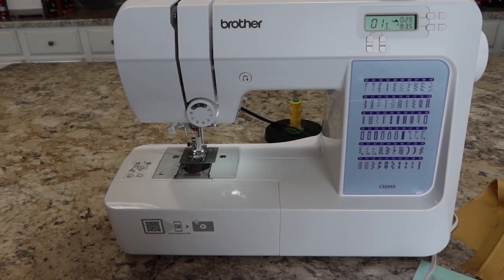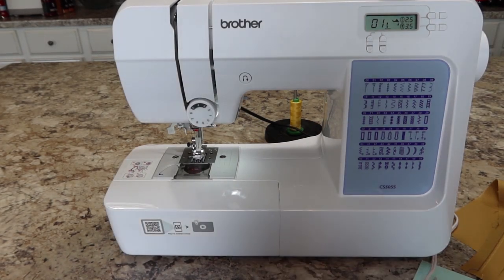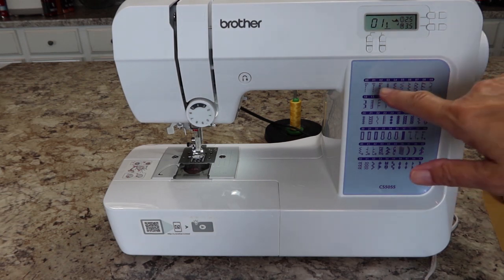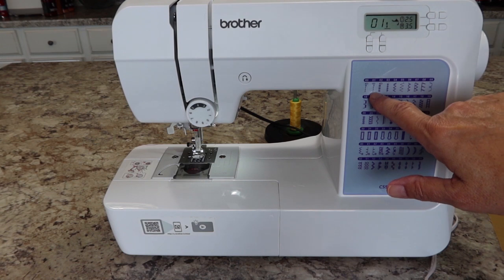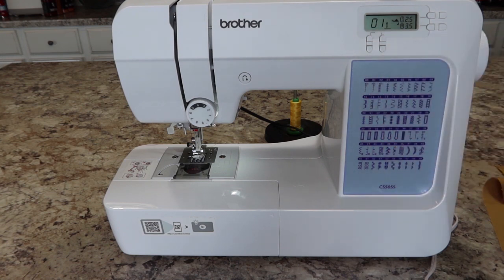Alright, so we are loaded up, ready to go. Let's pick a stitch. For this one, let's just go with the straight stitch center needle position, which is stitch 1 on this machine. You can adjust your stitch length. I'll go ahead and make it a little bit wider so we can see. Let's put it on 5.